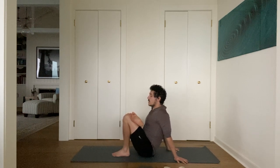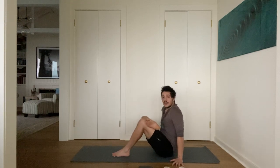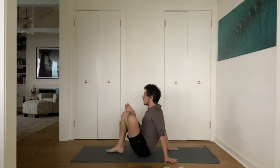Use that to see if you can roll the right knee away from you a little bit. And then if you did that, did you just lift your left butt cheek up? Keep your left butt cheek down as you externally rotate your thigh. Oh, I can't see you, but I bet you're doing this again. Chest up, shoulders back. And then walk your butt back and switch sides. Left ankle over the right thigh. Walk your butt in a little bit, or a lot.